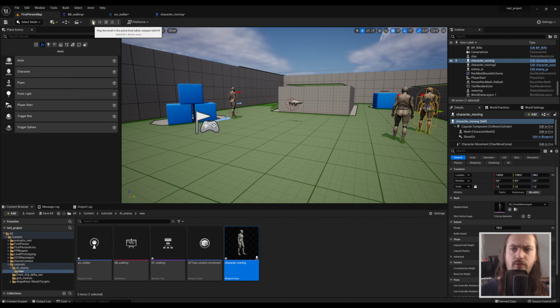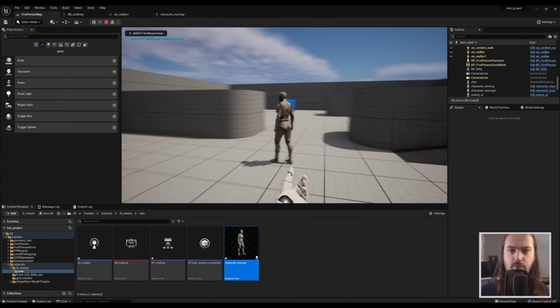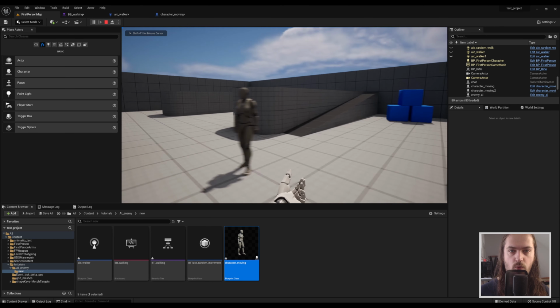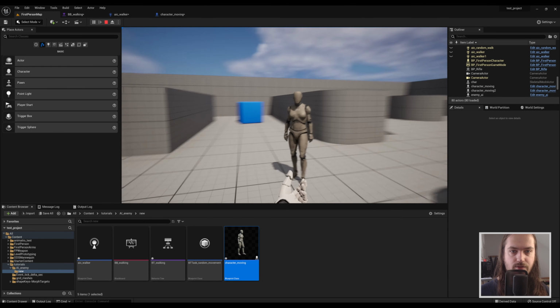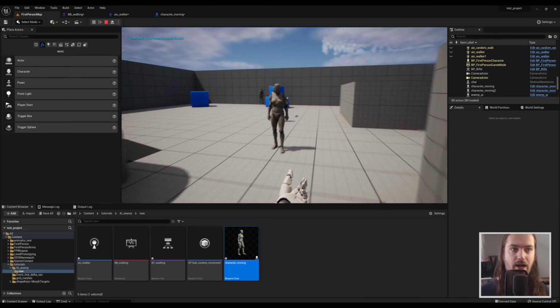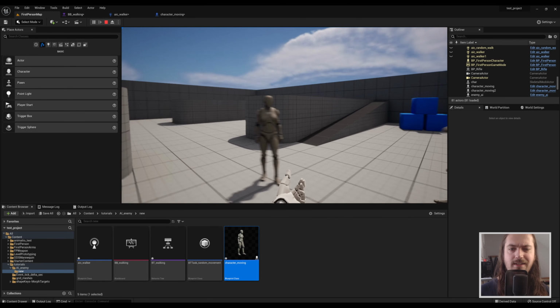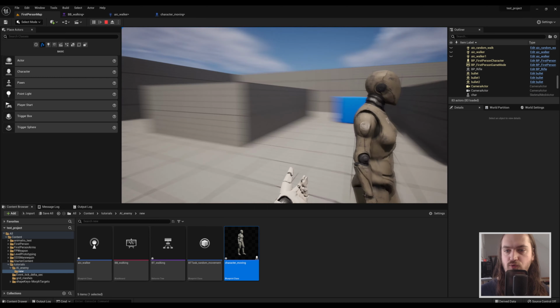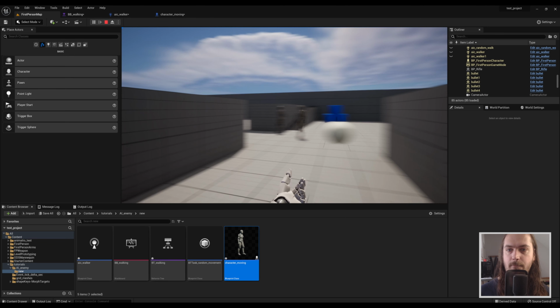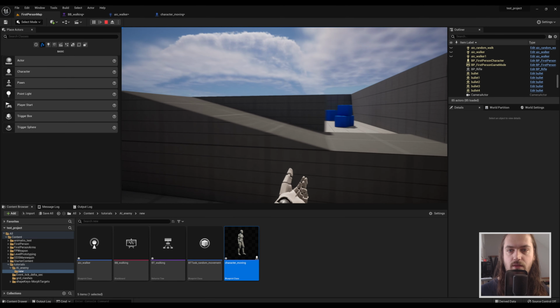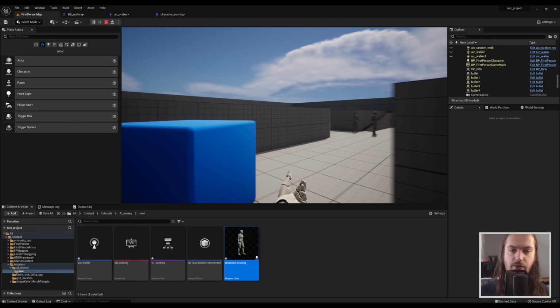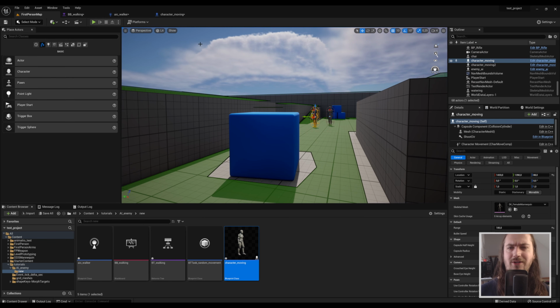If we now go into the game over here and we get into the sight of one of these characters, it'll start turning towards us, but at a speed where we can actually outrun the rotation, so we can free ourselves of the sight, which is, for gameplay purposes, just a very good thing to have, right? So that's the easy part.